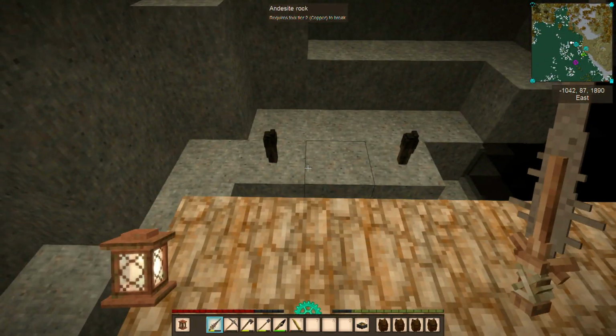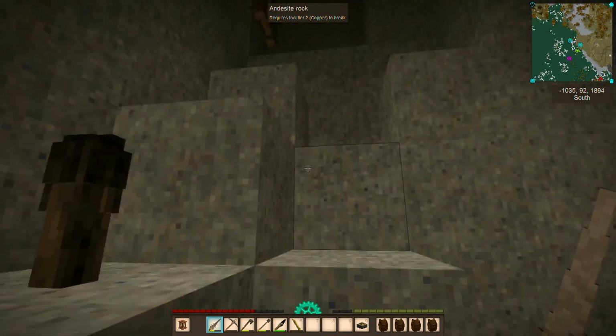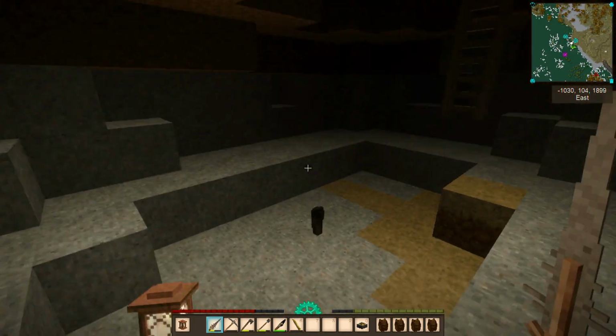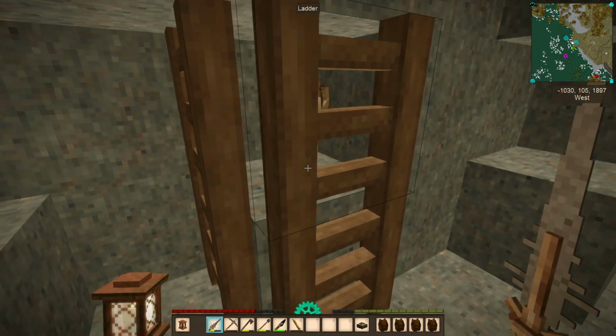So I think I'm going to try that first, because I think that'll get us basically to pop out in the middle of the hill, which I think would be fine. Now also, in between clips, I did go and do a whole bunch of chiseling, and so I now have some iron chisels available, as well as a whole bunch more tools again.